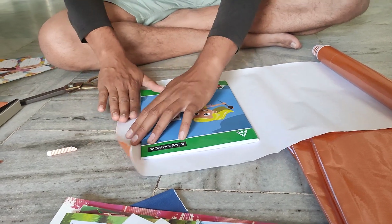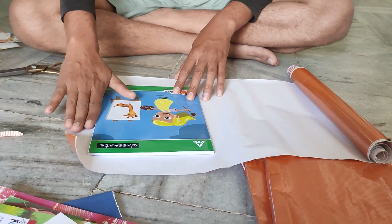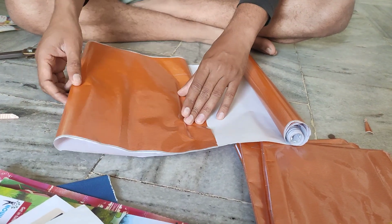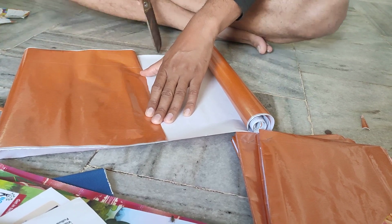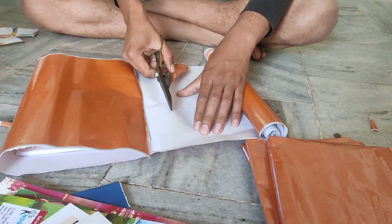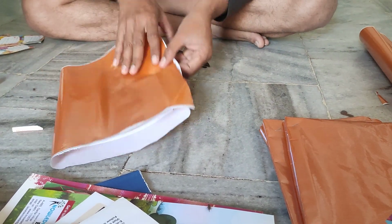First of all, it should have almost 2.5 fingers of spare space, and after that you have to fold it like this and cut the paper. I'm using scissors. You can use a cutter too if you don't have scissors. And it's like this.